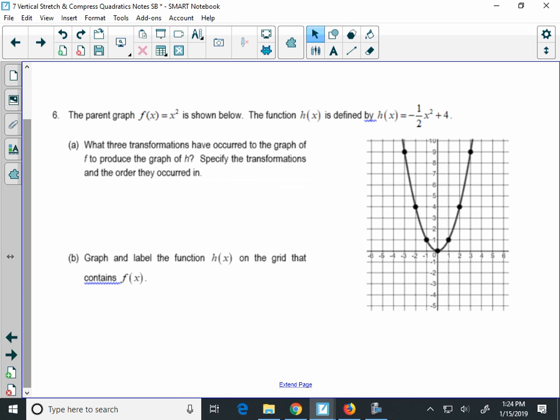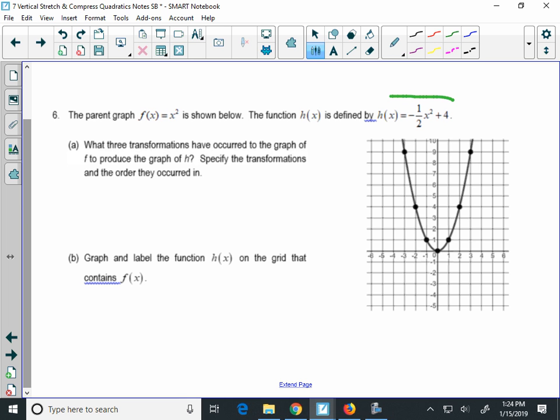Now, what we're going to do next time we do notes, so Thursday, is what's called multi-step graphing. So when we graph, we're going to have all these transformations, and we're going to do them kind of step by step. I don't have multiple graphs here, so we're going to try to graph this new parabola that we have the equation for all in one step.